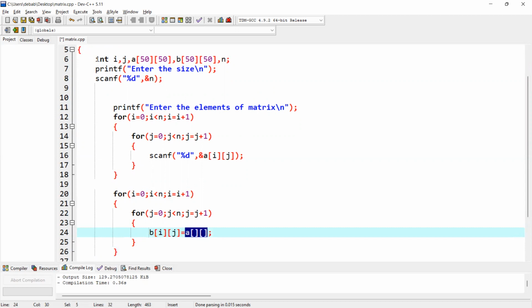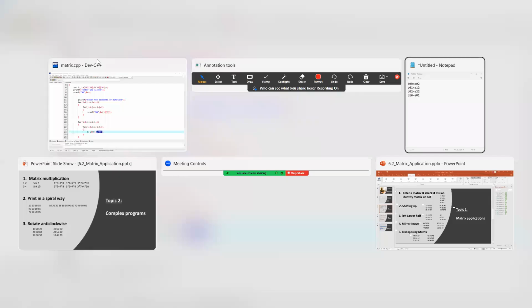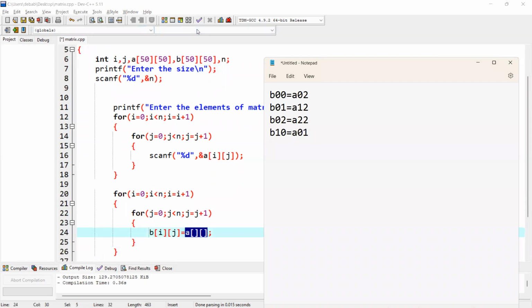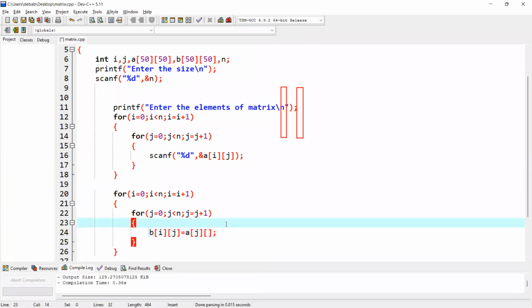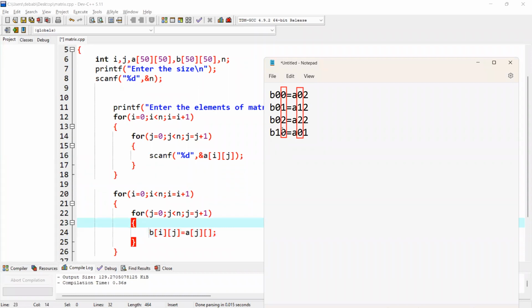I need to understand how it is being collected and check the pattern. You can see the similarity between this column and this one. Whatever is there in j will equal the position here. The column section of the B array equals the row section of the A array. First, you need to track how the values are coming from A to B.